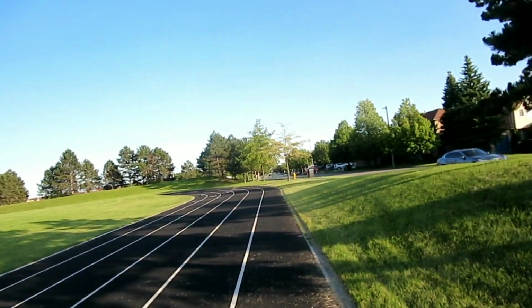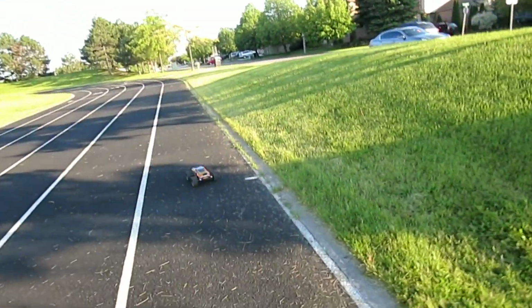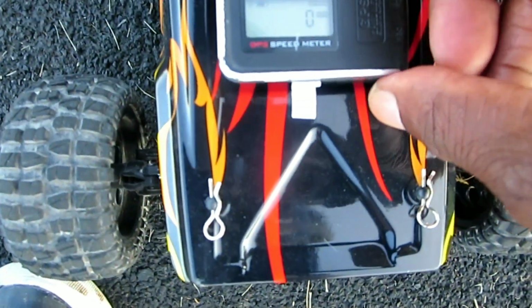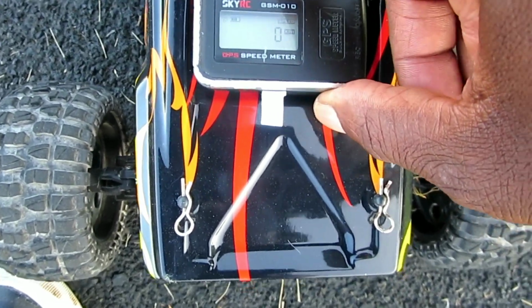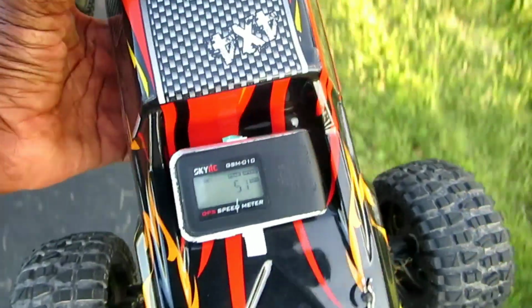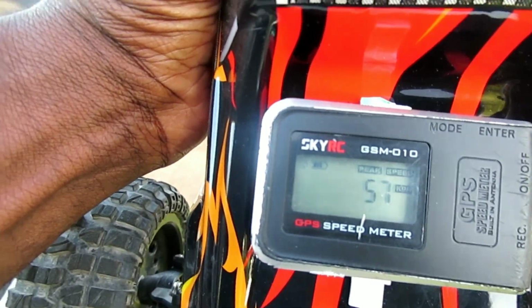A lot of people are coming. Let me just test this thing. Okay, let's test it. All right, it was at 0. Let's test the mode. 57 kilometers an hour. 57. You guys see that? That's not bad.